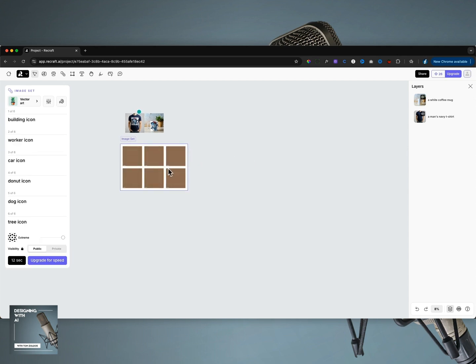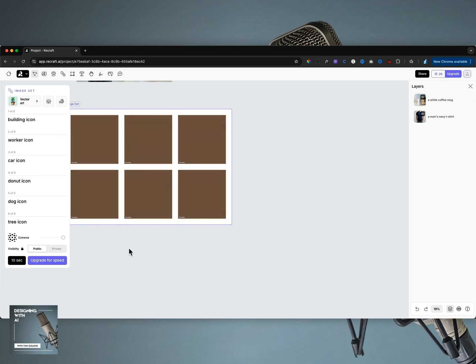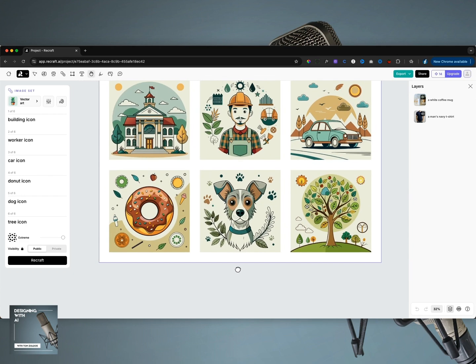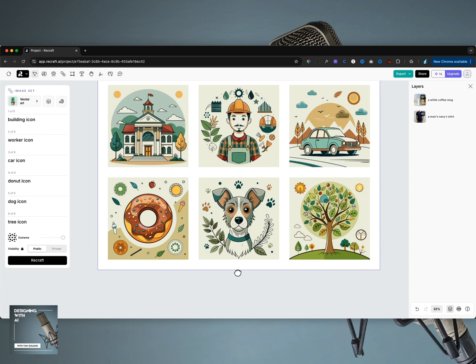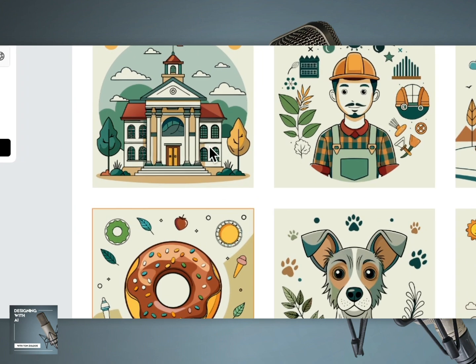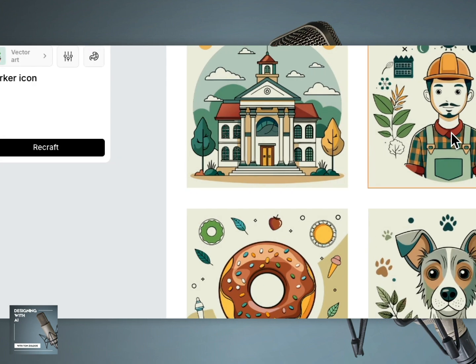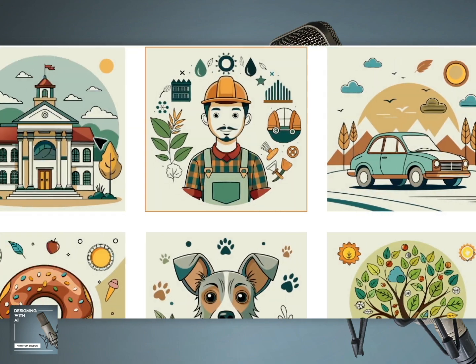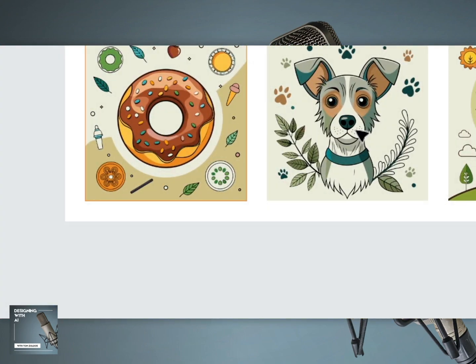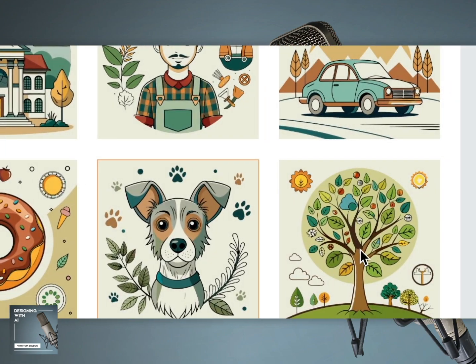Okay, I'm gonna zoom back in here so everybody can see what's being created. And I'll center this up here. Oh, there we go. So, okay, so it gave us square icons. I don't know if we said that that was what we wanted there. It's a little interesting. These are pretty ornate. I mean, there's a lot of detail, right? So this is the building icon, and you can see as I'm clicking it, I get the specific prompt for that specific icon. But again, in short order, right, I created 6 icons.